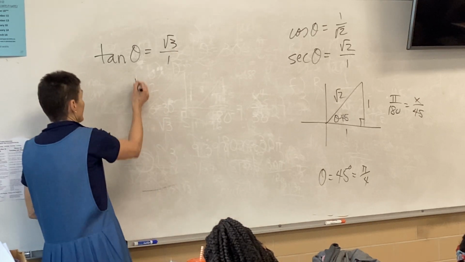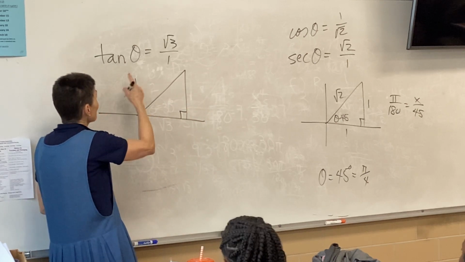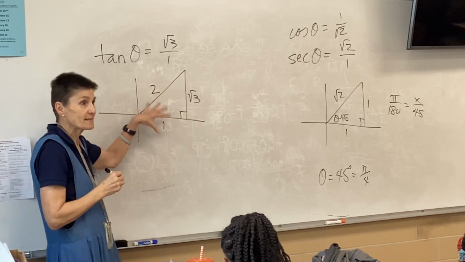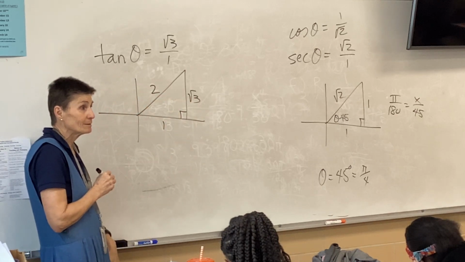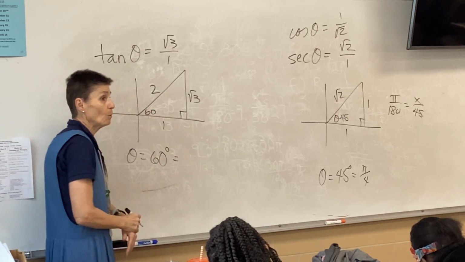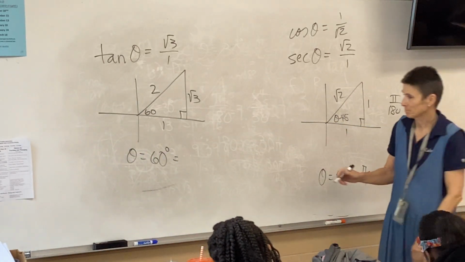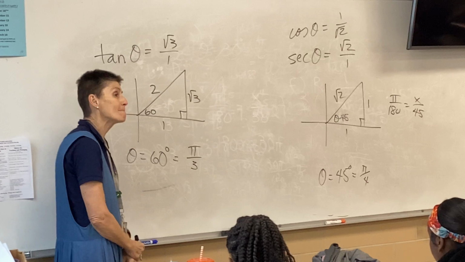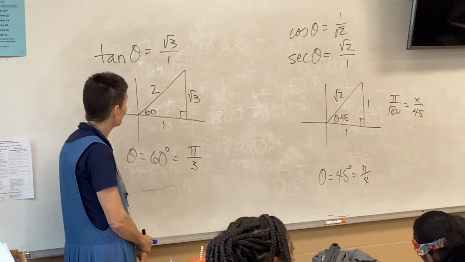Okay, I heard somebody say it's a 30, 60, 90 triangle. Do you recognize when you see the 1 and the root 3, that's a 30, 60, 90 setup? And what angle is across from the root 3? 60. So your theta is 60 degrees, which is what fraction of 180? Pi over 3. Well, it's 1/3. So yeah, pi over 3. If we can put 2, root 3, 1 in our heads, we don't have to write it down on our paper like that.